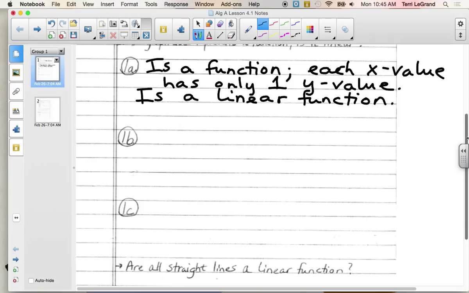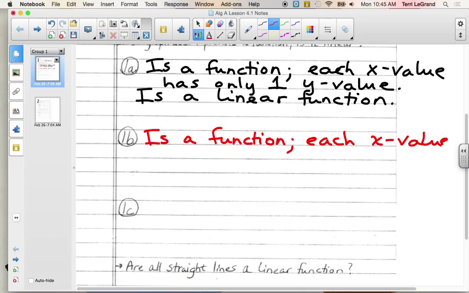You're going to feel like you've become like a repetitive machine because you're going to oftentimes say the same thing. Is a function. Each x value, but we're going to get this so planted in our brain what a function means. Remember, some of us were having a hard time before saying it properly. Each x value has only one y value. Every time we write that, we're straightening out that confusing thought of how to say it's a function.